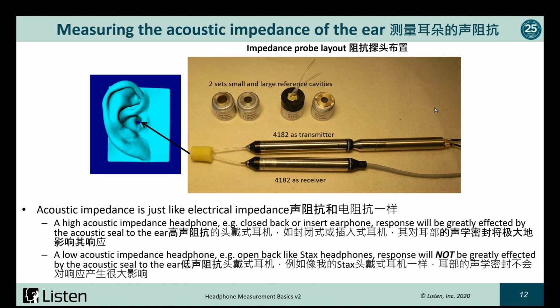On the other hand, typically most of the time they're more expensive, these low acoustic impedance headphones that have open back. In other words, they transmit sound almost equally out the back and towards the ear, so other people who are not wearing the headphones can actually hear them. Those are typically not greatly affected by the acoustic seal to the ear. So they're much easier to measure in some ways on a head and torso simulator because they're less position sensitive typically, and the low frequency seal is not so critical. It doesn't mean they're not difficult to make though. They certainly are.